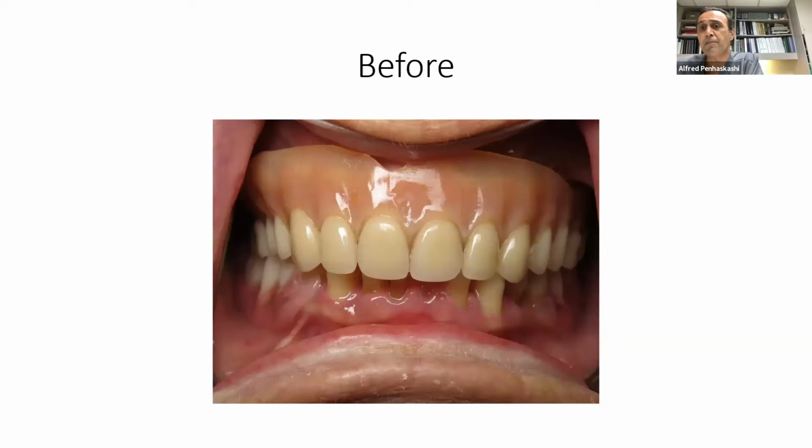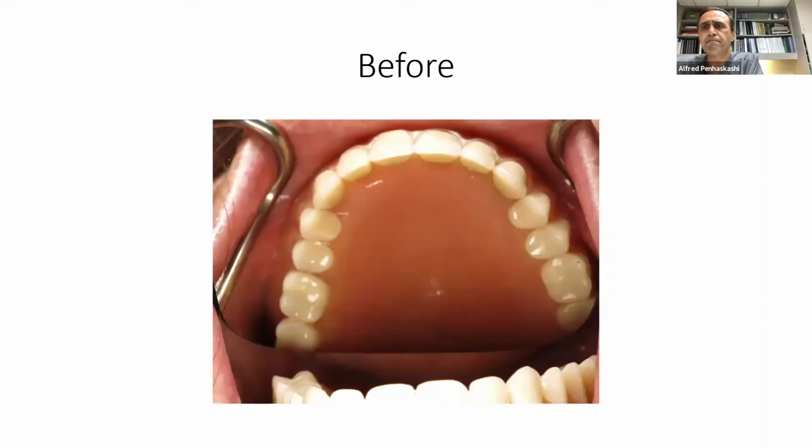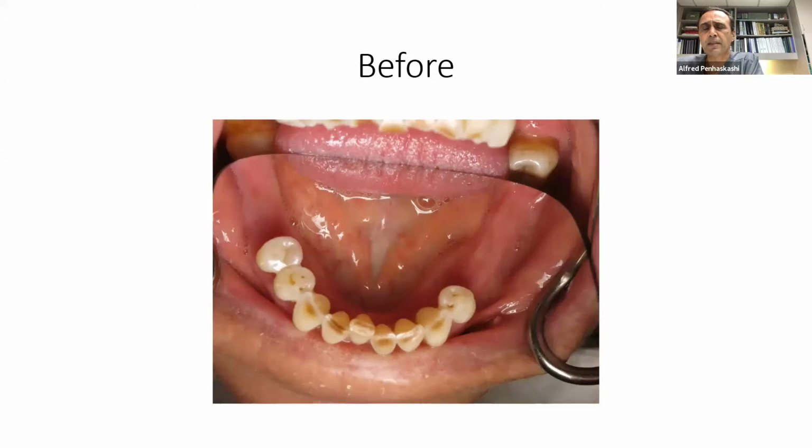She was unhappy with the denture, not for aesthetics but mainly for function. It was getting loose and gagging. It was gagging here as well. So I'll go slow so you can look at the picture. This is her lower arch. The edentulous ridge had settled in, so we had lost some height.